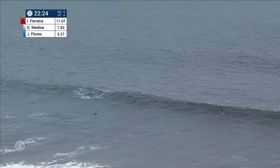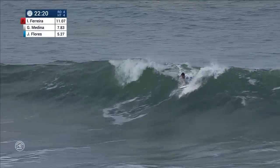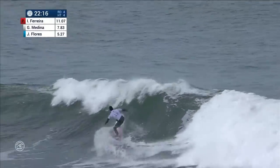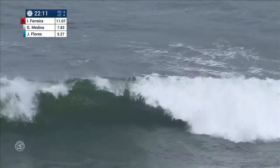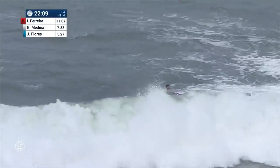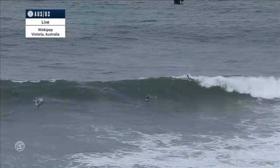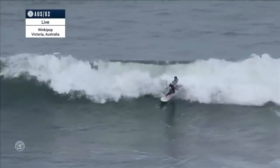At Bells, it's a surfing reserve and they want to take good care of it, so the money's always going to a great cause. As we watch Gabriel Medina setting up the backhand whip, big section, crushes it there. He'll have to step off, so nothing changing to his top 2. He's still waiting for his last score to lock in. Surfers fighting for spots in the quarterfinals. If you finish in the top 2, you'll get there.